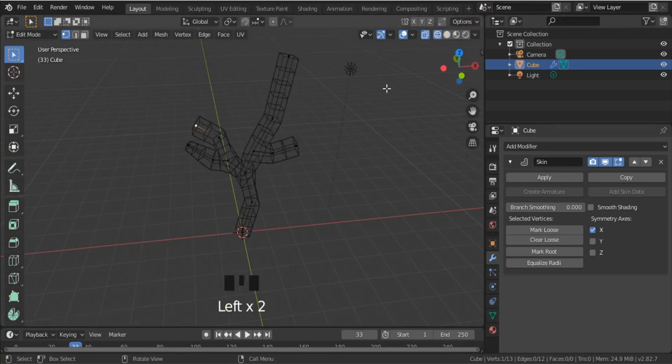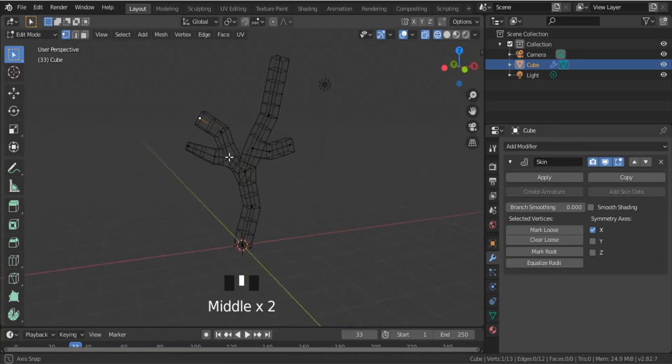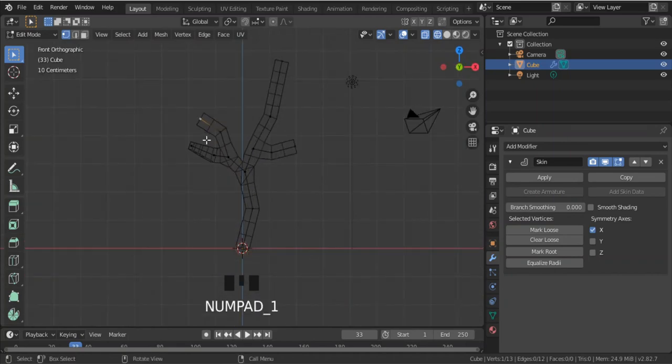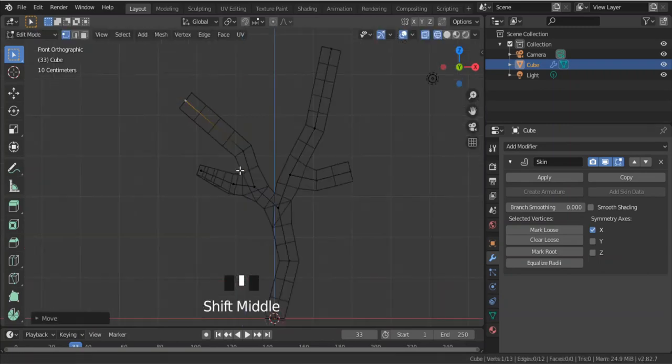You can go to wireframe, and then you can grab. You see, grab. You have these additional segments.